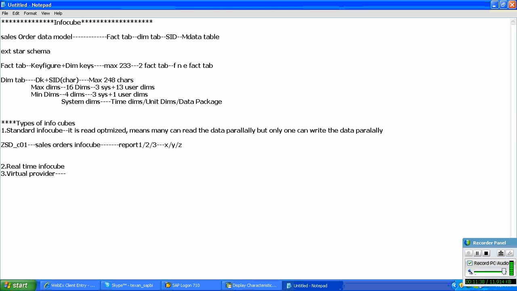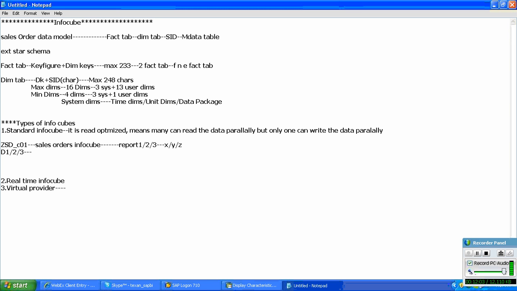And I got developer 1, 2, 3. Developer 1 is loading the data. So developer 2 and 3 can do nothing for that particular InfoCube, since already developer 1 is loading the data. Parallel writing is not allowed in case of standard InfoCube. Only parallel reading by multiple users is allowed.